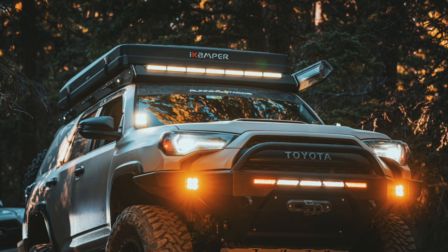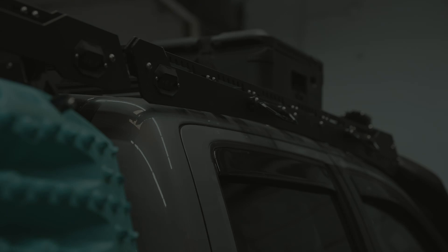Another feature Up Top Overland has is that their roof rack is 50 inches wide, so you have the maximum amount of square footage to put anything up top. For example, if you wanted to put drywall or plywood up here — it's about four feet by eight feet — this rack would definitely accommodate that so you don't have anything overhanging and everything is contained on the actual roof rack.